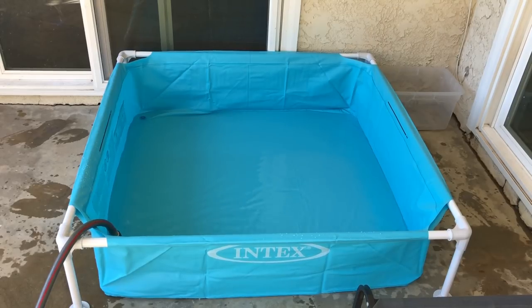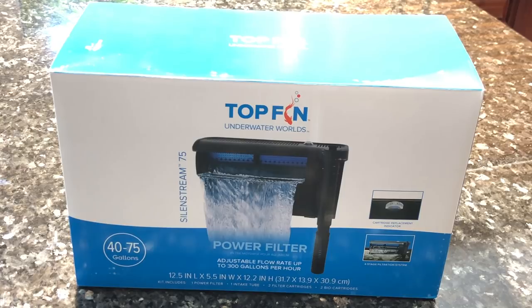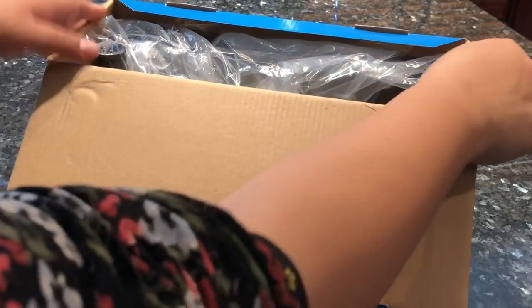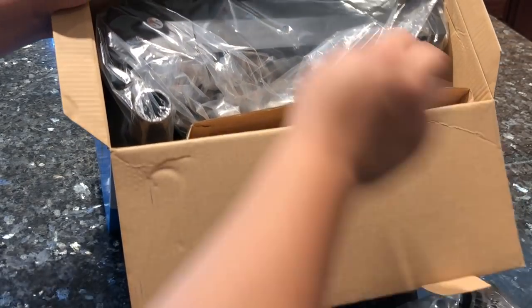And while we wait for the pool to fill up, let's go back inside and set up our filter. Now, before anybody says anything, I know this is an aquarium filter and I knew that from the beginning. I bought it simply to create some water movement in the pool because I don't want to have still water in the yard where potentially mosquitoes can nest or anything like that.